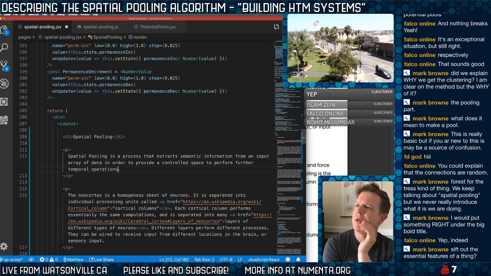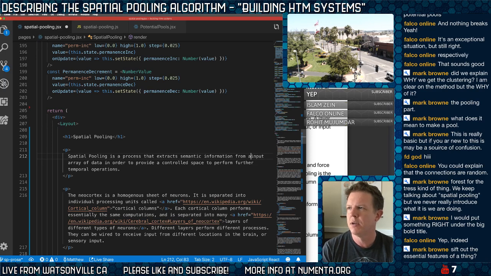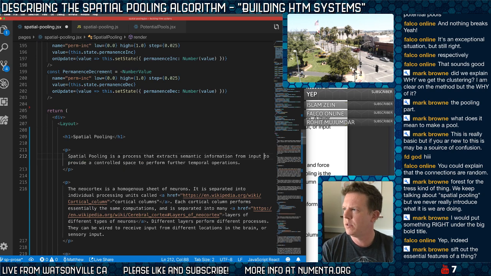Spatial pooling is a process that extracts semantic information from input to provide a controlled space to perform further operations.